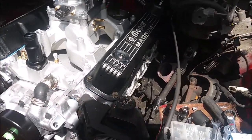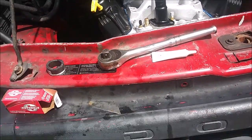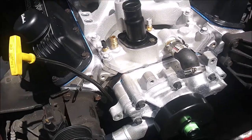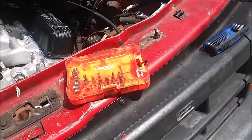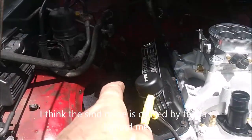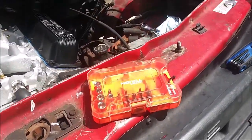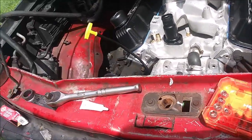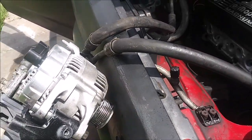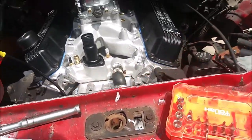The truck is about 92 percent done. I still got to wire up the ECU, fill it up with water, put the radiator back in with the electric fan, and redo the exhaust - the pipe right there is cracked, that's why it was leaking. I thought it was falling off the header again but the pipe itself is leaking. I need to put this bracket back on before it tears up my A/C lines, then put the belt on and the whole front dress of the engine will be done.